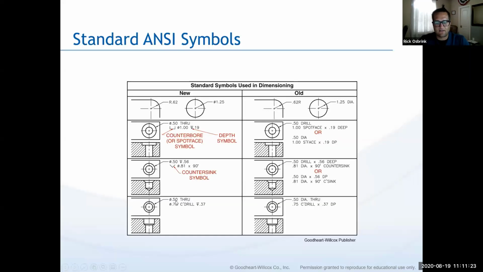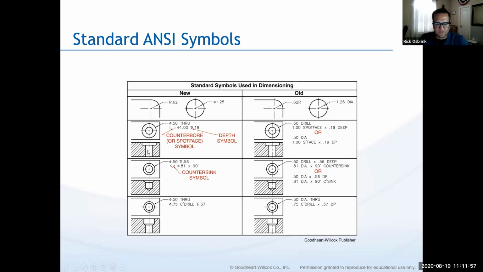Last but not least, we have our drill, which would be our counter drill. So, countersink, wide angle, 90 degrees. We're doing that just at the top. Counter bore is going to have a flat bottom, and a counter drill is basically just drilling on top of another drill hole down to a certain depth. So we have in this instance, our diameter 500 thousandths through. So we drilled all the way through the part with a 1/2-inch drill, and then we've counter drilled. We've taken a 3/4 inch drill and we've drilled down 370 thousandths.